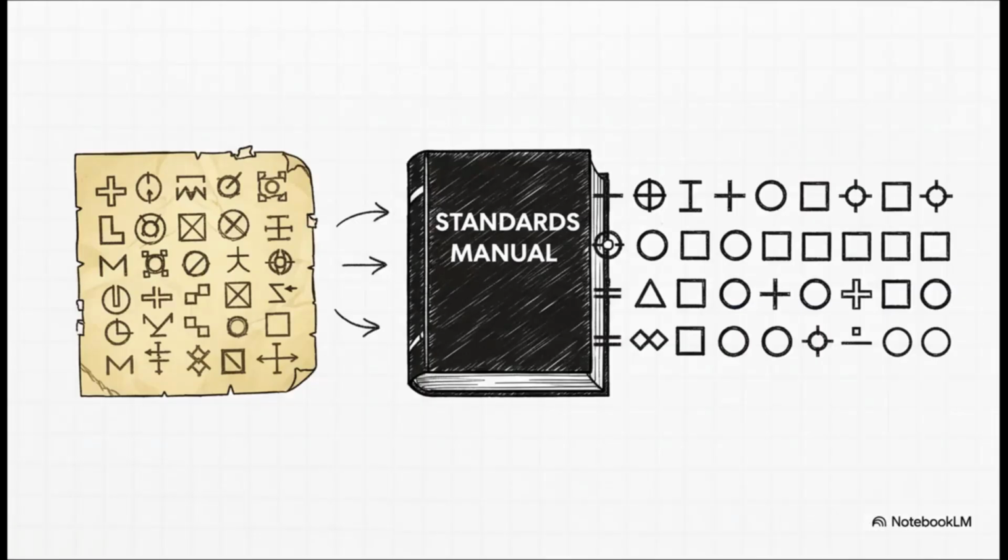Now, don't get me wrong, people have tried to clean this mess up. Big organizations like ISO and PIP have these huge rule books, like ISO 1062-2, which is basically the official dictionary for these symbols. But, and it's a big but, you've got history. So many plants are old. They were built way before everyone agreed on these standards, so they're still stuck using their own weird, company-specific symbols.